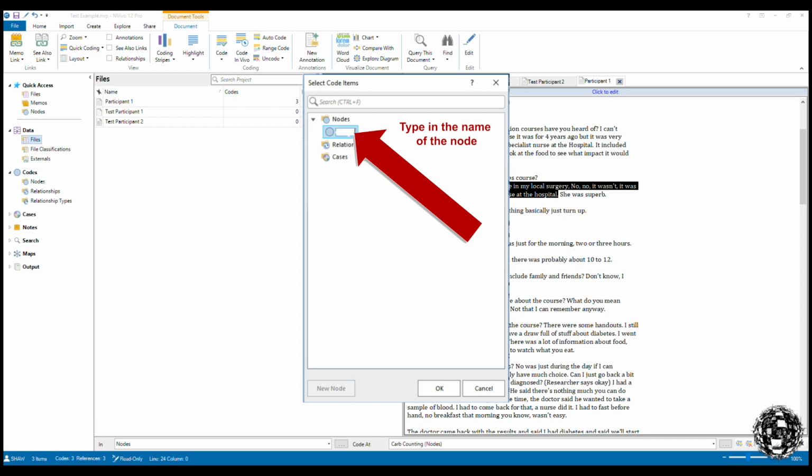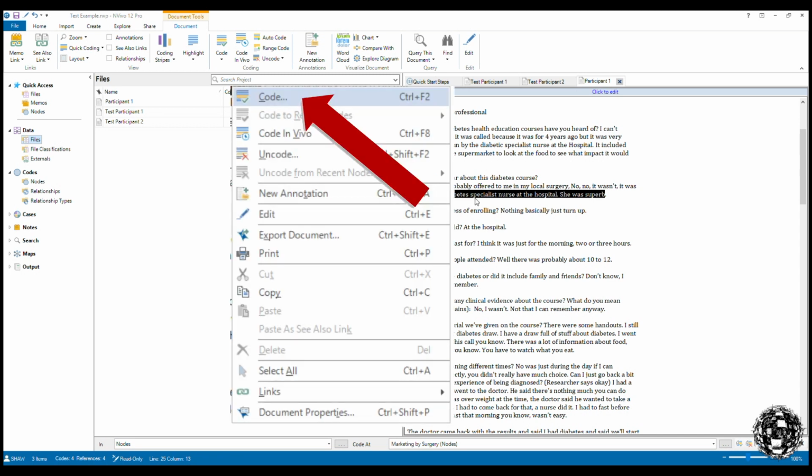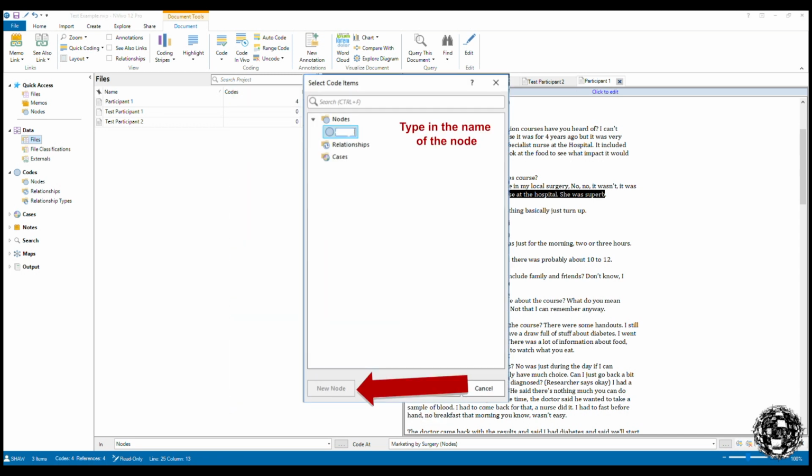In this case, it was by the surgery. I'm going to, in this case, sort of overlap. I've gone on here, right-clicked, DN was great.